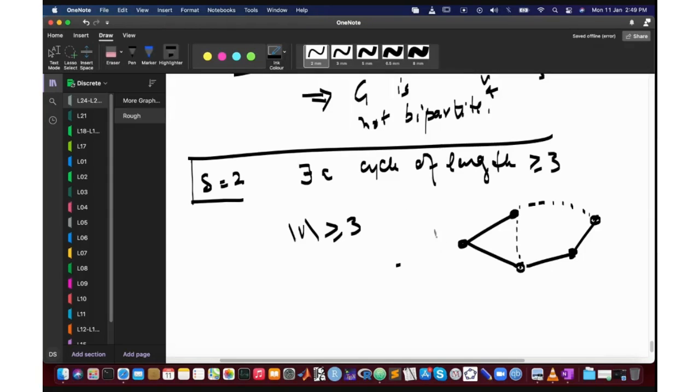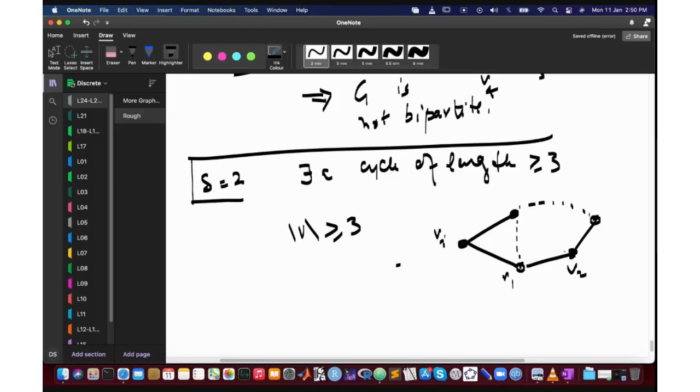You start at an arbitrary vertex of degree at least delta. You go to one of its neighbors, let me call it v1. v1 has a neighbor, let's call it v2. v1 must have a neighbor which is different from vi, because v1 has degree 2. One neighbor is vi, so there is another neighbor which is not vi, which is v2. Now v2 must have a neighbor because the degree of v2 is at least 2, but this neighbor can be vi. If this neighbor is vi, we found a cycle of length 3.